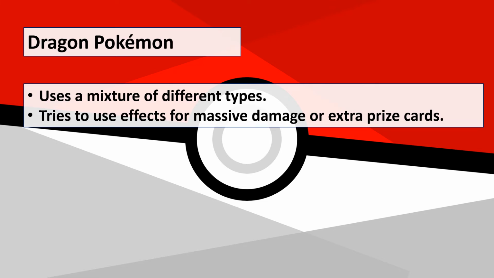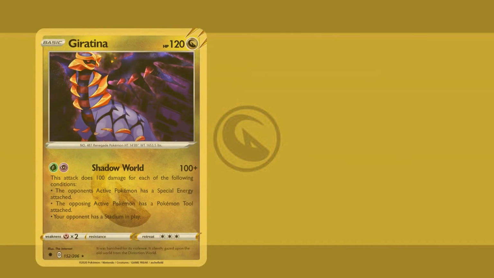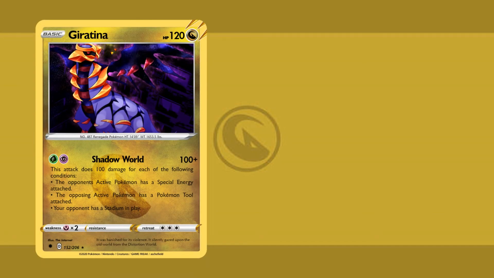And then oftentimes they'll be stealing extra prize cards as well. We'll see some cards that do things along those lines. So yeah, let's hop in and take a look at some dragons. All right, so first with our non-evolving basics, Giratina here with 120 HP.